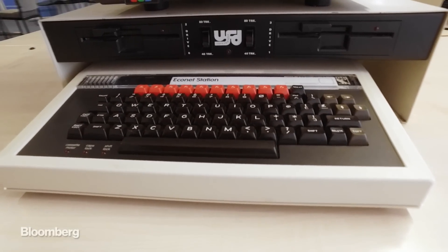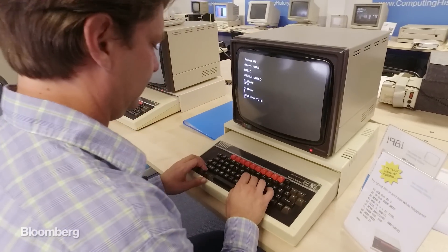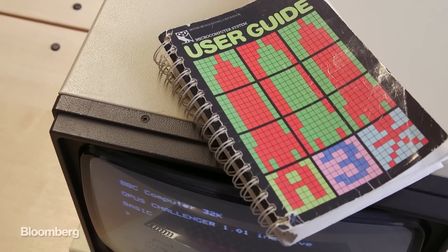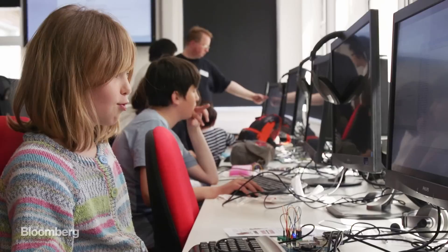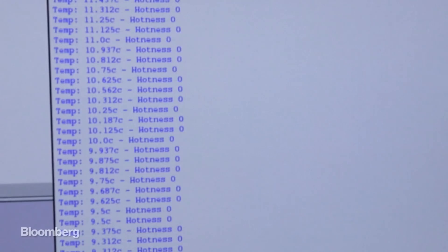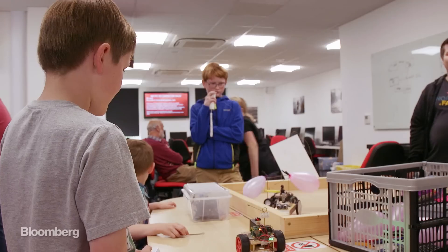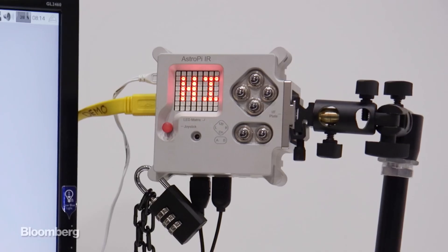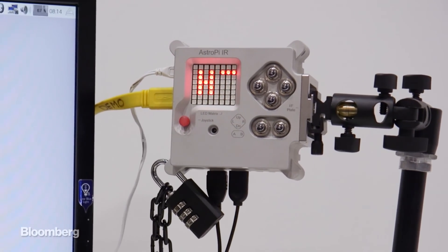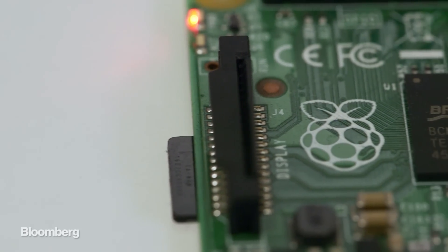Those were beautiful machines. Supported by the UK government, the BBC Micro gave many students their first taste of coding and the possibility of what computers could do. The Pi has very much followed in this tradition and emerged as a consumer hit along the way. It's now the third best-selling computer of all time, behind the Mac and the PC. Our lifetime dream volume was 10,000 units — now we're closing in on 10 million.